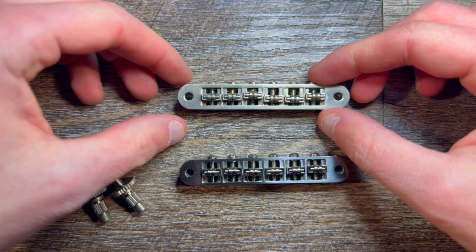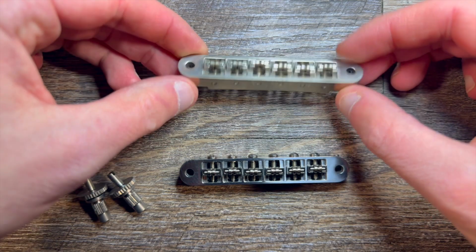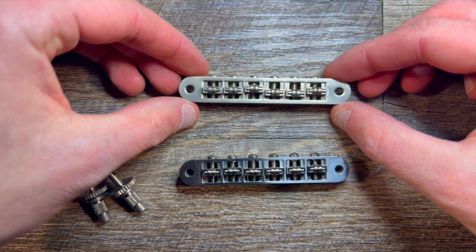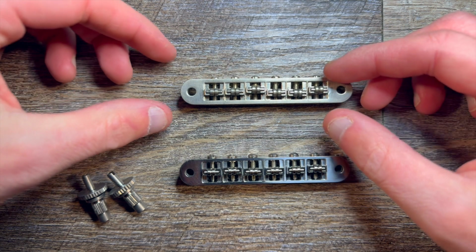Now, this one I did relic myself. It did not come like this. It was a shiny finish, but I did sort of age it to fit the motif of my guitar. And overall, I've been really satisfied with this bridge.